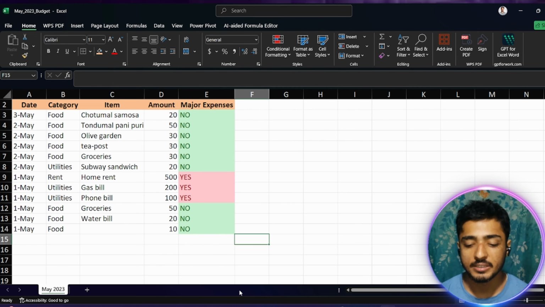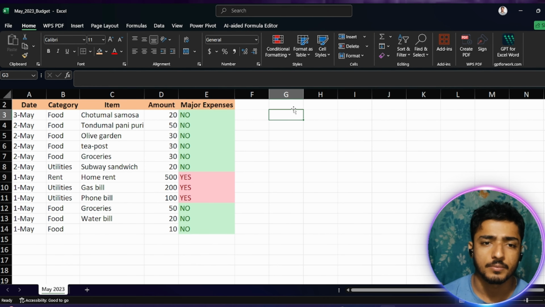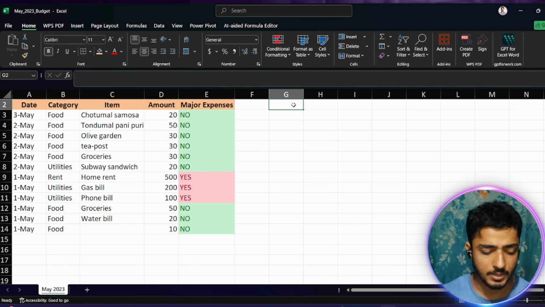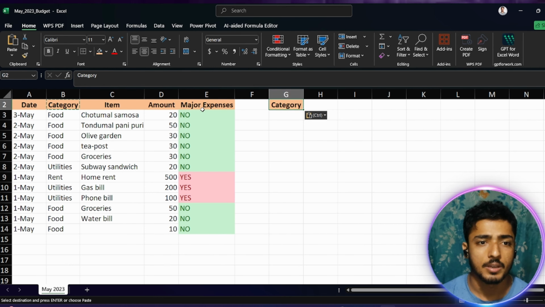Now there is one thing that I want to show you. We can find the exact value by categorizing. So how many categories do we have? Food, utility, and rent. I am just copying this with Control C, Control V. What is the category here?